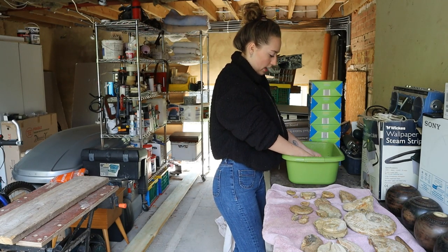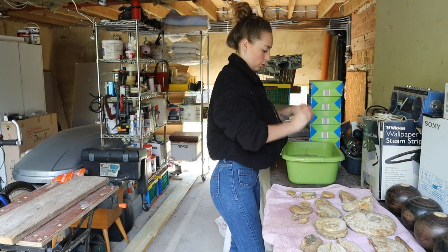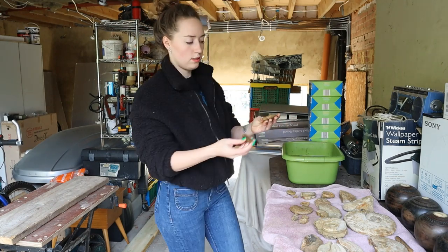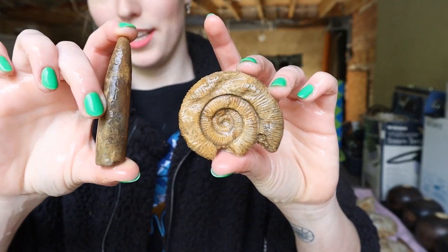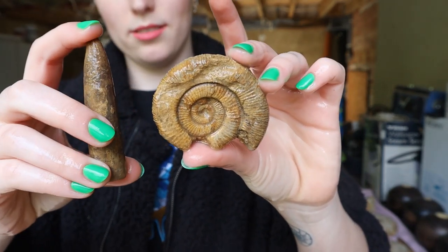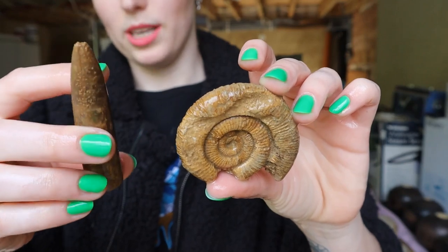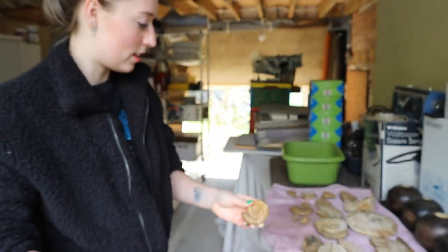So I've got an ammonite and a belemnite. The perfect duo. That's quite a nice belemnite, actually. It's still got the point. Pretty much got the point. It's broken slightly, but I like those.